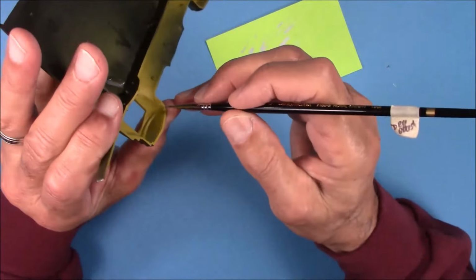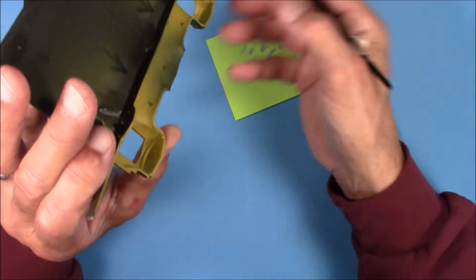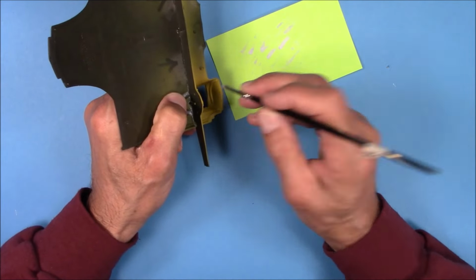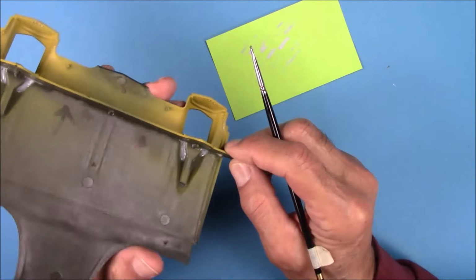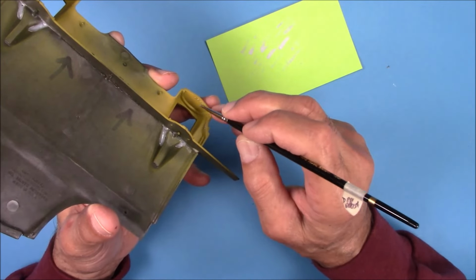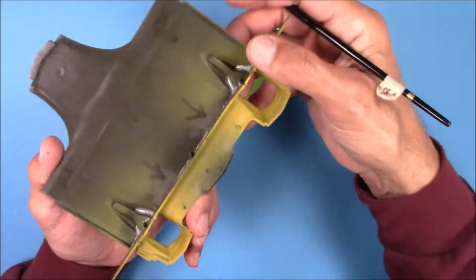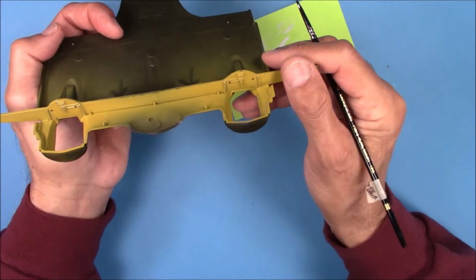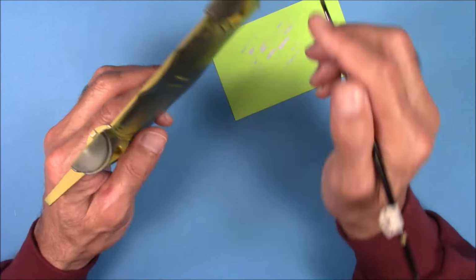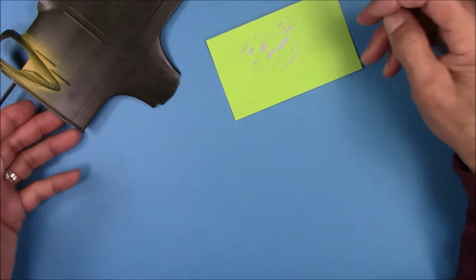These, and these, and these. If you don't put a lot of pressure on the brush, the paint will just be on those tips. So that accents it just a little bit. And now we'll get the other side.